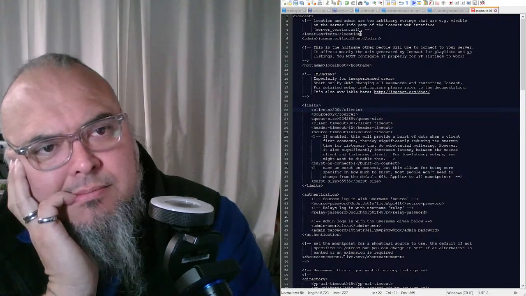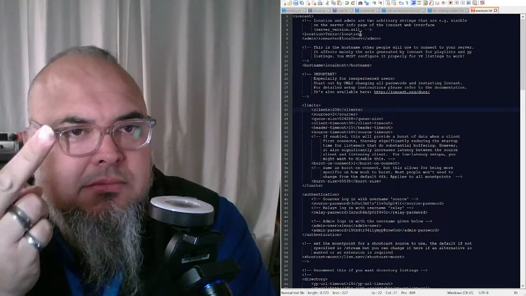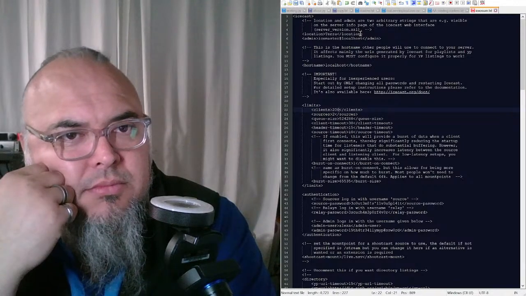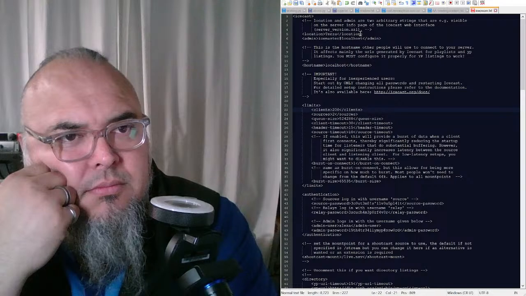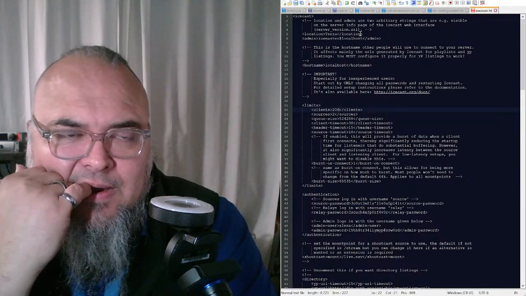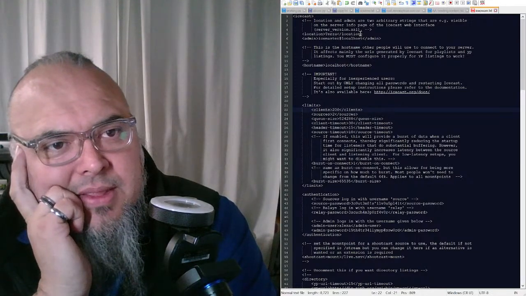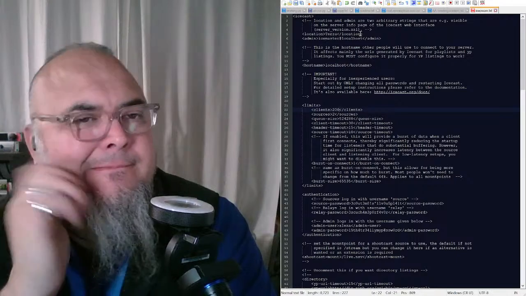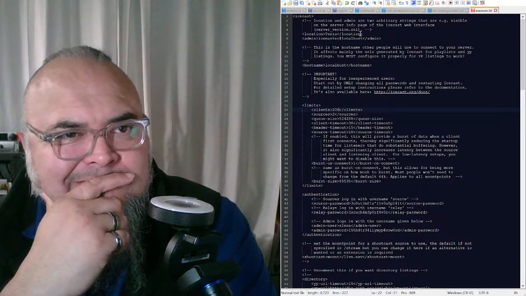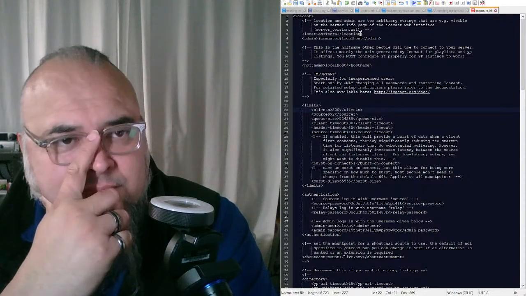So to put this in context, 64 kilobits per second audio is equivalent to 360p of video. 128 kilobits of audio is equivalent to between 480p and 720p of video. 256 kilobits of audio is equivalent to 1080p.